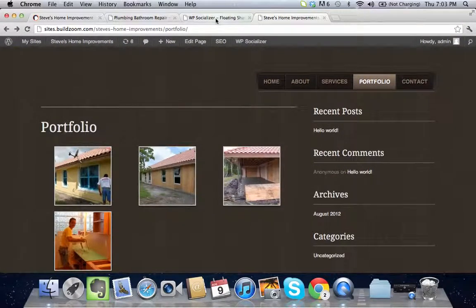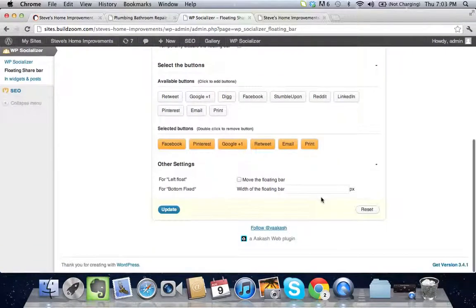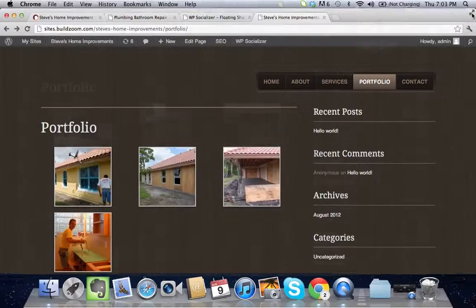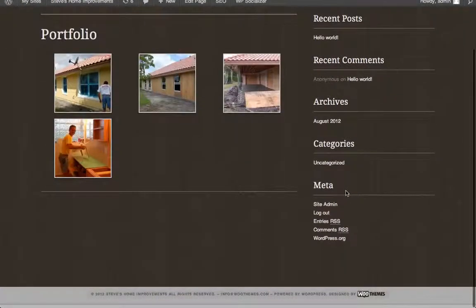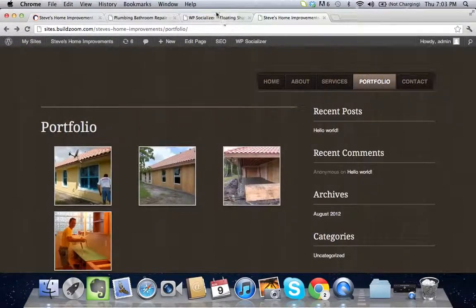Not showing up quite yet, and this sometimes happens with WordPress. It can be a little quirky. So let's see what happens if I open up my window a little bit. No, I'm going to worry about this later. It's not the most important thing here. I'm not going to actually mess around with the right column here.